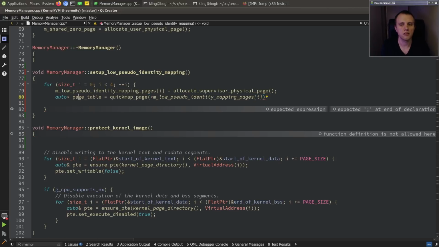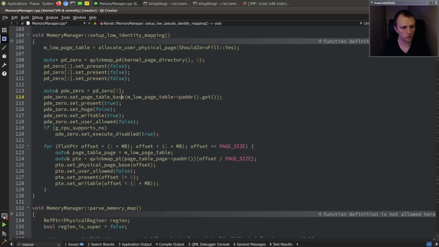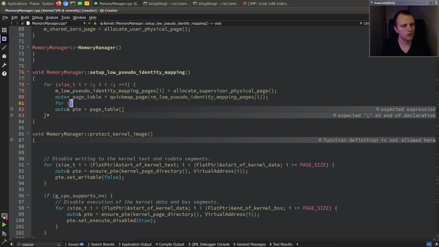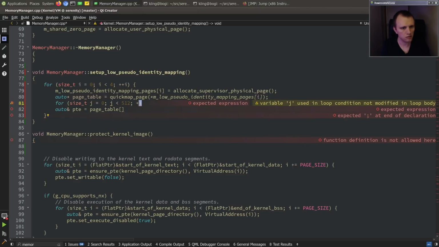Then for an individual page table entry, we want to loop through all of them. There are 512 page table entries since we're using PAE, physical address extension, so that we can actually have 64 bits of physical addresses.